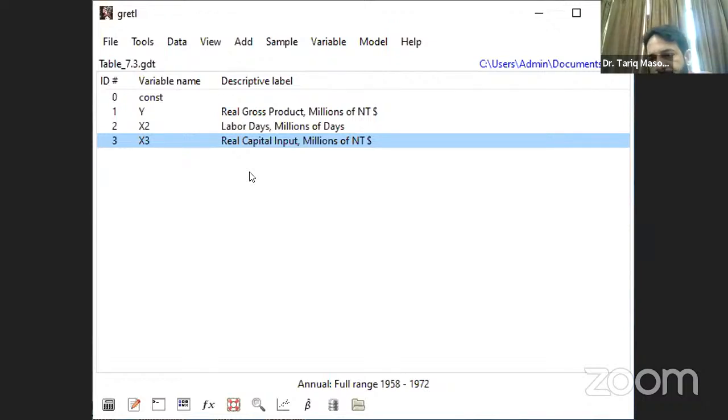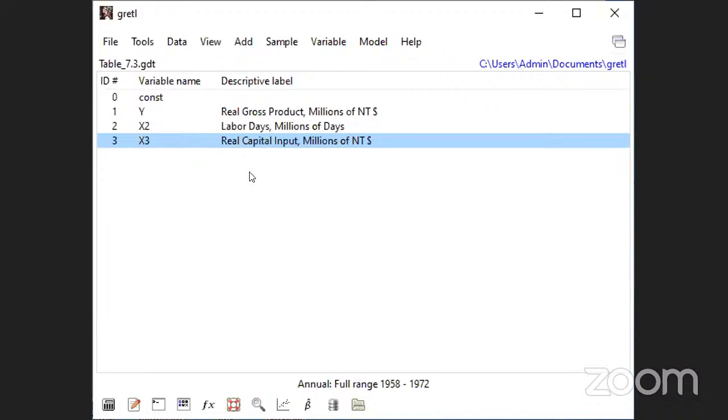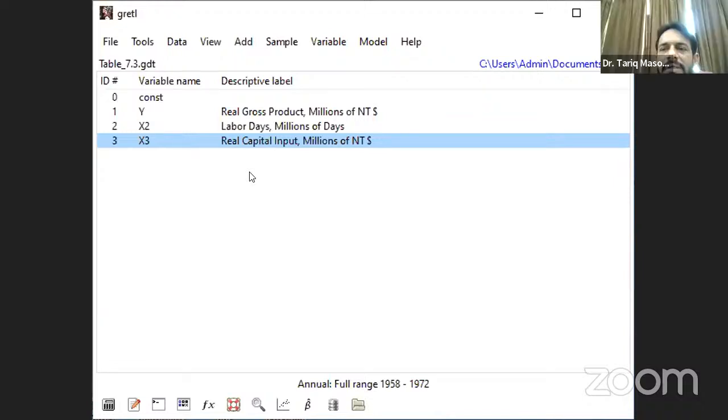Okay, so now suppose we want to estimate the Cobb-Douglas production function. So Y is equal to, as I said, beta 0, L power beta 1 and K power beta 2. Now first we have to make it linear, because in original form it is a non-linear function. So the first task, before formulating even the econometric model, is to make it linear. Now, can you suggest to me how we can make this function linear? How can we make the Cobb-Douglas production function linear?